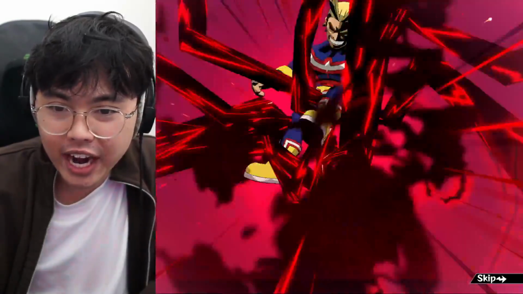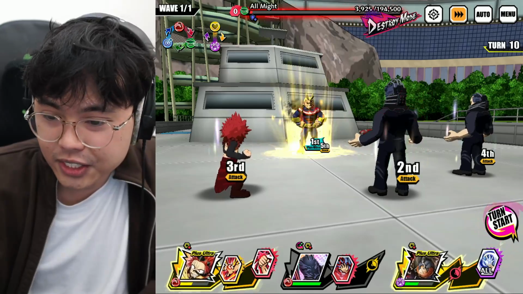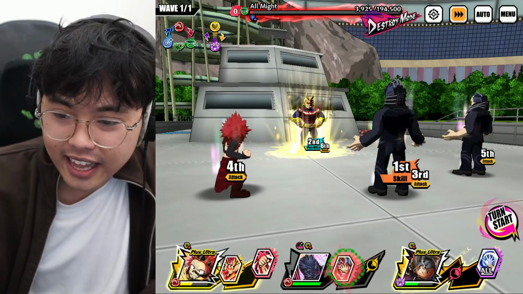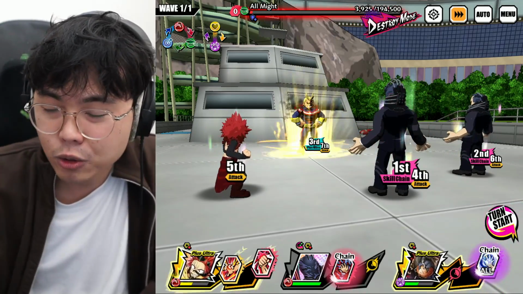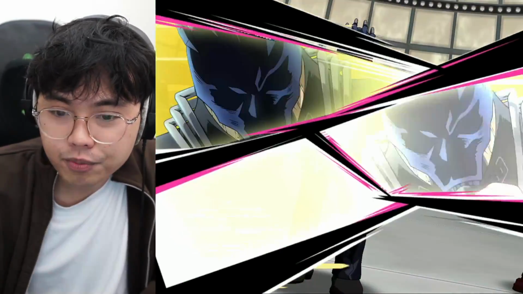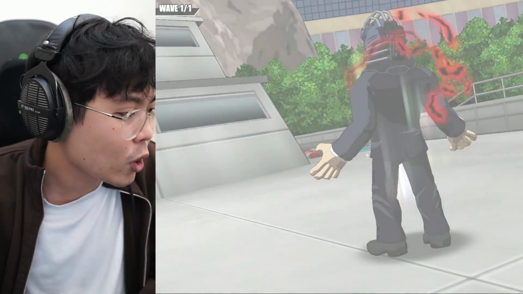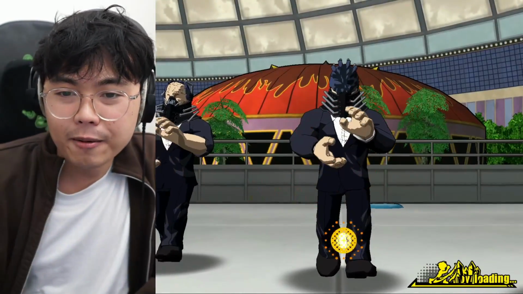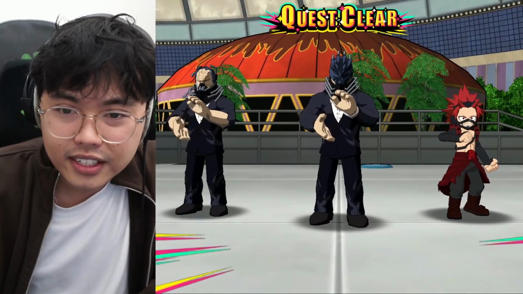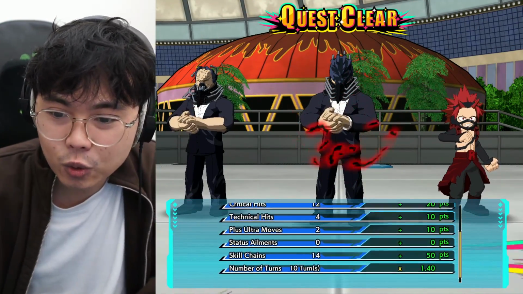His plus ultra is okay. 32,000 with the defense decrease. Unfortunately, I could not get that critical, which would have done like 50,000. It's a 1.5x multiplier. We can do one more skill just to do the last bit of damage, and it's 26,000. So that is the All for One there. Hopefully, you guys did enjoy. You can see which one's the free-to-play one because the mask is not broken, which is a cool addition.